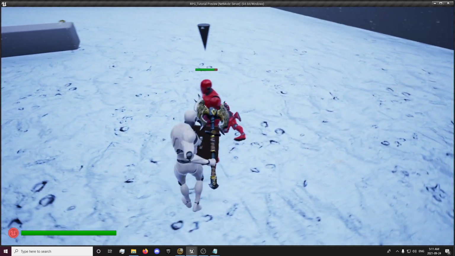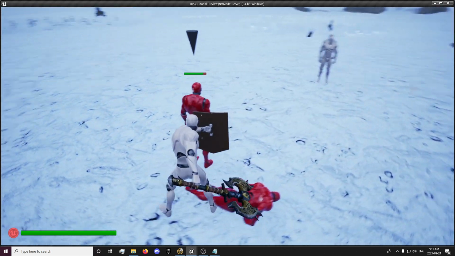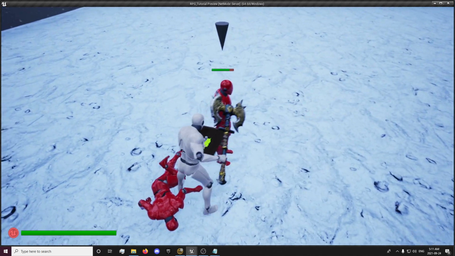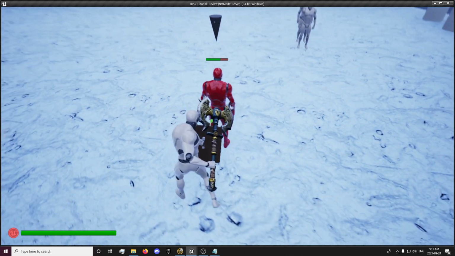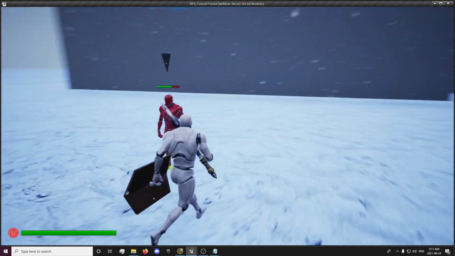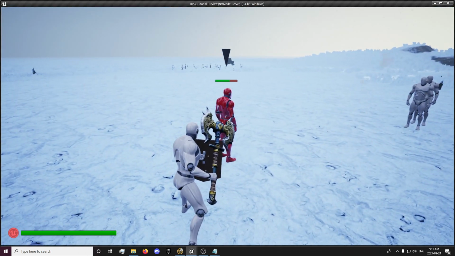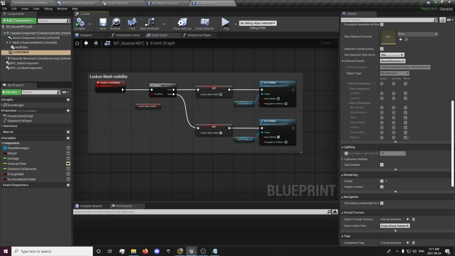Lock on and circle around him and fight him. And our camera will go around him. So that's going to be everything for this episode.